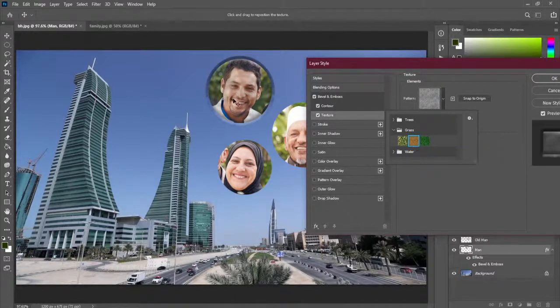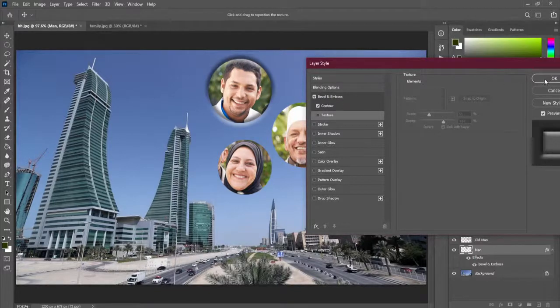This is a rough grass and you can see it is applying that effect on it. I can scale the size, reduce the size. I can increase the depth, so it will blend with it. But I will just uncheck it. I don't like it. Okay, so this is how the bevel will look.